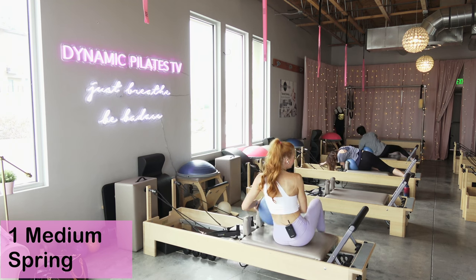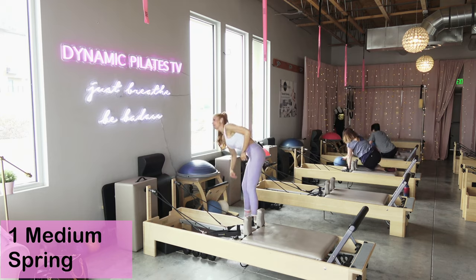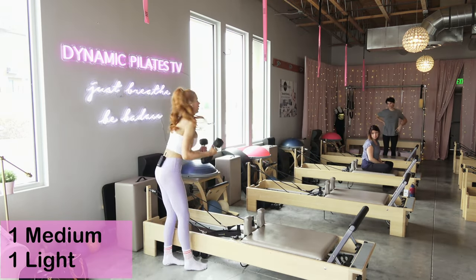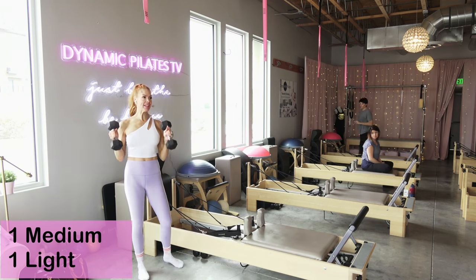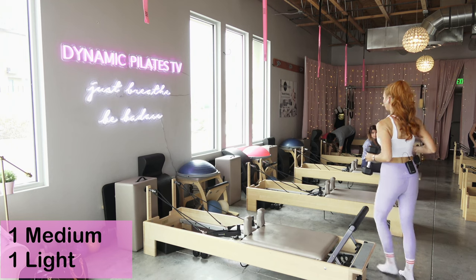We are done with our soft Pilates ball, so we can ditch those. All right. So is what you're going to need. You're going to need your heavier weights. You can definitely use the lighter ones too. It's just choreographed with heavier ones. You pick what works best for you.